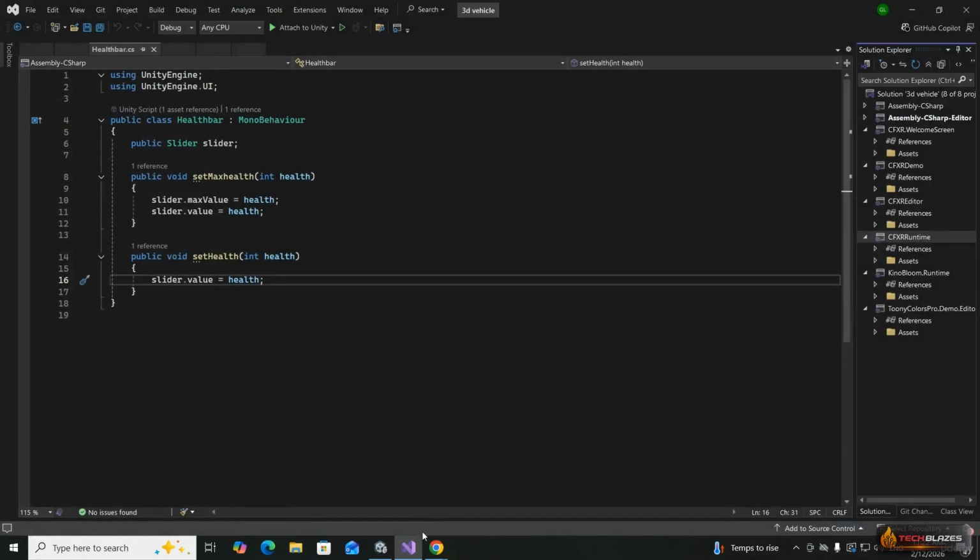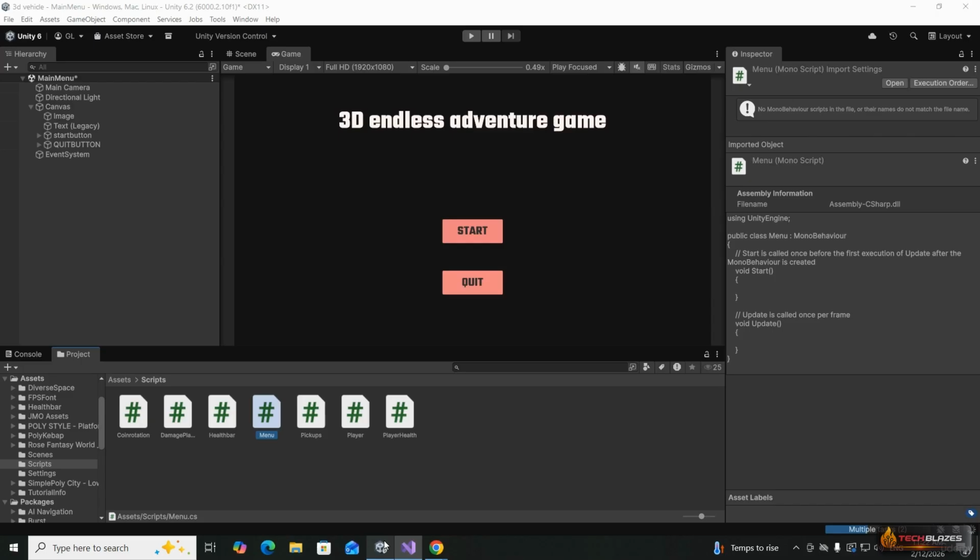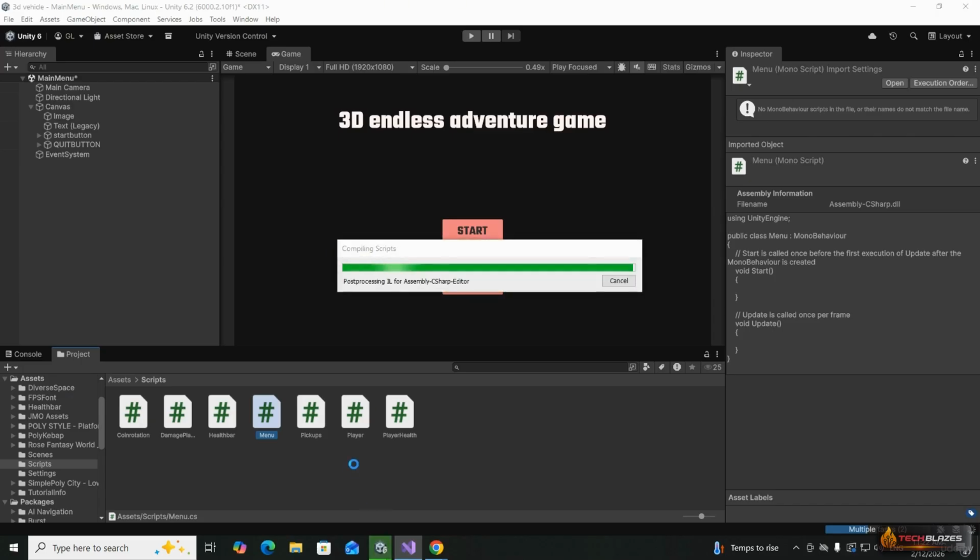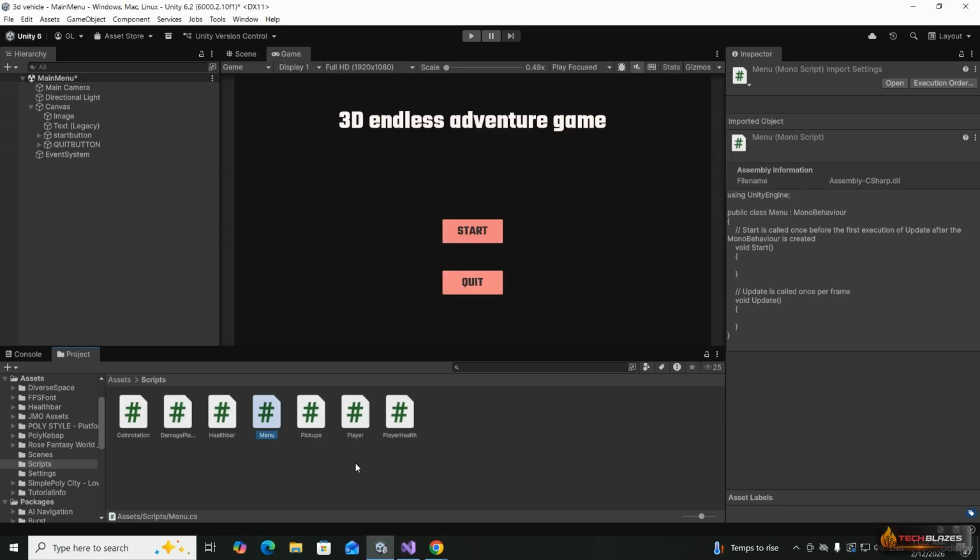Okay, I'll let it compile. And before we do our coding part, I will explain one more detail. Let me talk about scene manager. Since we want to transition between levels, for example, when we click start button, we want to go in level 1, we'll need help of Unity scene management.